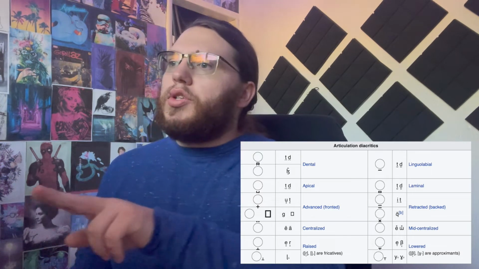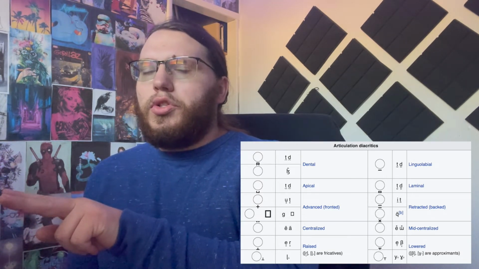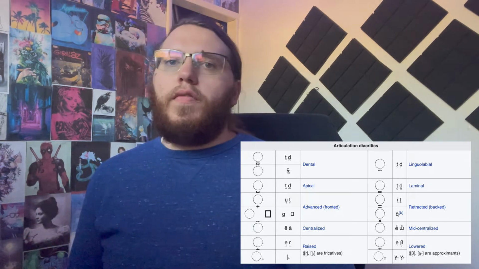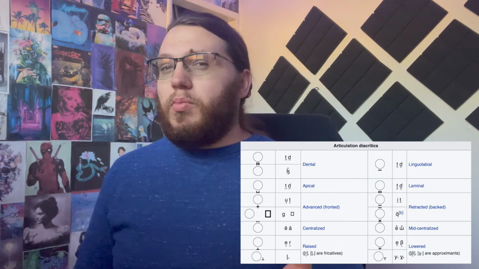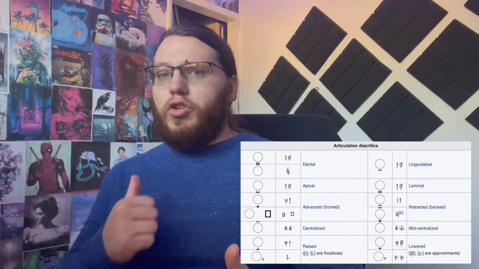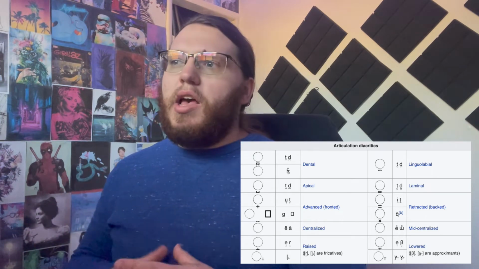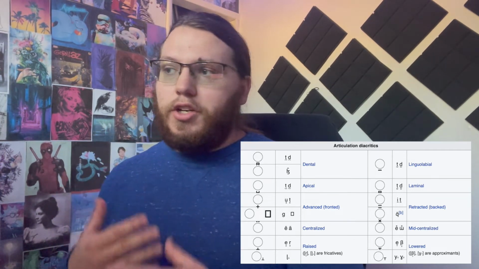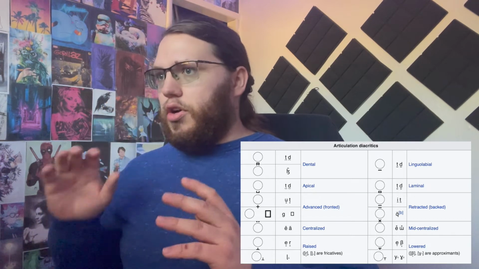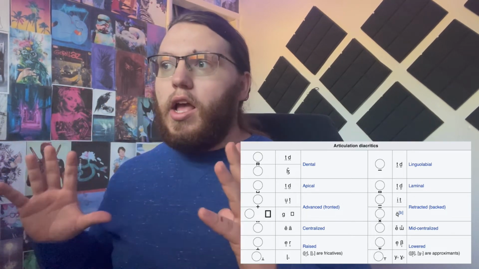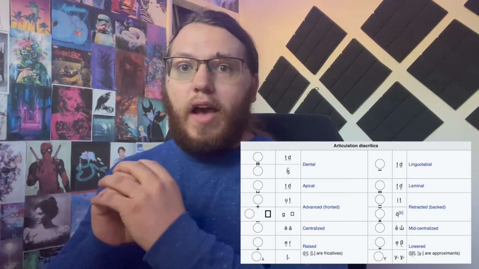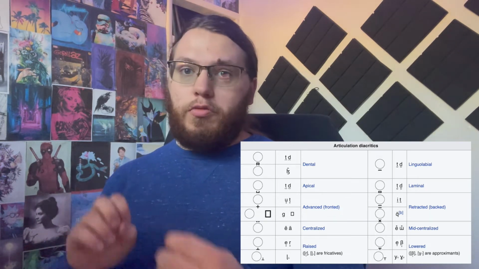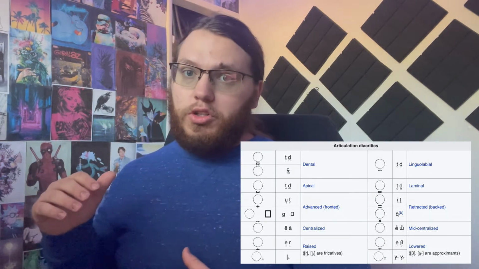Centralized and mid-centralized, these are used to describe vowels. Centralized means you're moving more towards the center. For a back vowel it means you're moving forward. For a front vowel it means you're moving backwards. You could substitute this by describing a front vowel as being retracted and a back vowel as being advanced, but it's nice to have this centralized diacritic to describe a relationship between the two of them, that they're both moving towards the center. Mid-centralized is you're not just moving front or back, but you're moving towards the center of the vowel cavity itself. So if you're a lower vowel, you're also moving a little higher, as well as moving either forward or backwards. If you're a high vowel, you're moving a little lower, as well as moving either forward or backwards.